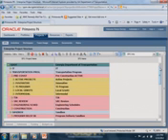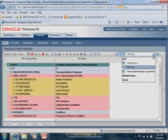Right, and also when you look in this drop down here, you can see how those views are divided out into either user views, which means I've created it specific to me, only I have access to it. You can have a multi-user view, which is a view that I've created but I've shared with other people, or you can have global views that are going to be available to all users that have access to the system.